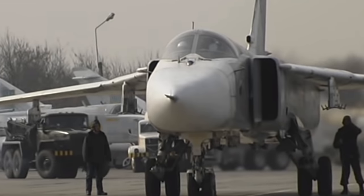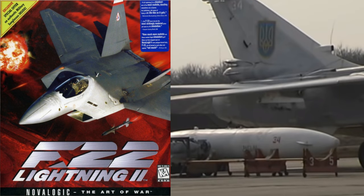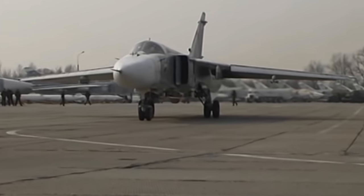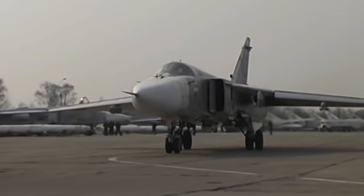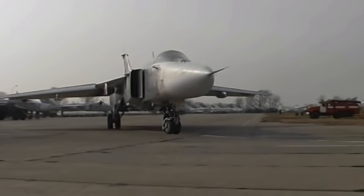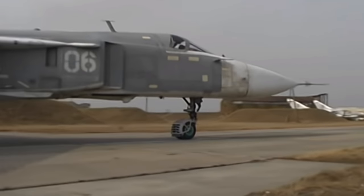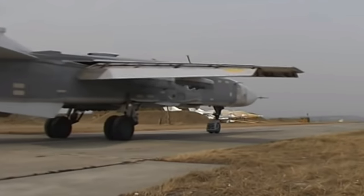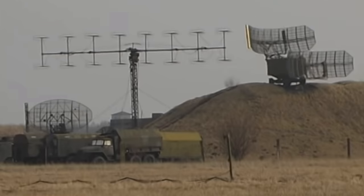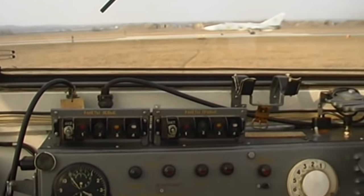The SU-24 is an aircraft that's always inspired me from the video game era of F-22 Lightning II, made by NovaLogic — I was always shooting these things out of the sky in the F-22 Raptor. We've seen this aircraft beyond just video games in the media, whether it be scooting past the USS Donald Cook or operating in Syria and other war zones. It's a very prevalent aircraft, yet unlike the MiG-29, SU-27, F-35, or F-22, the SU-24 doesn't get that huge spotlight.